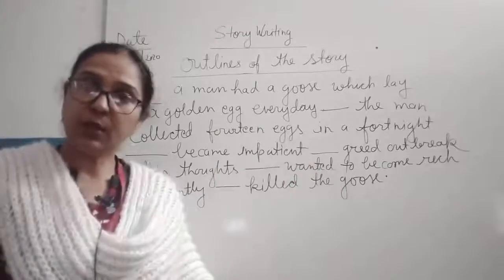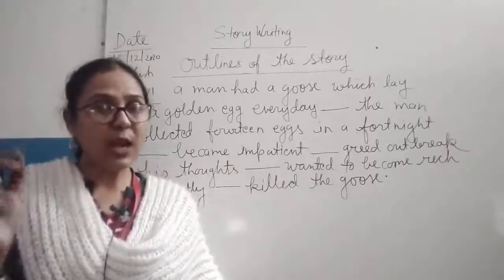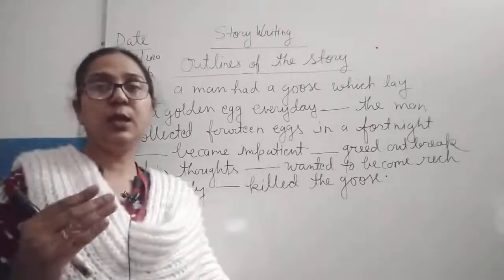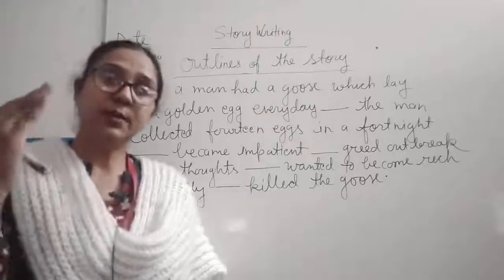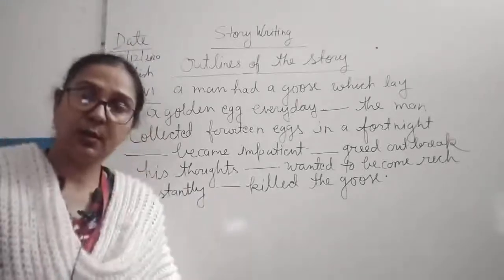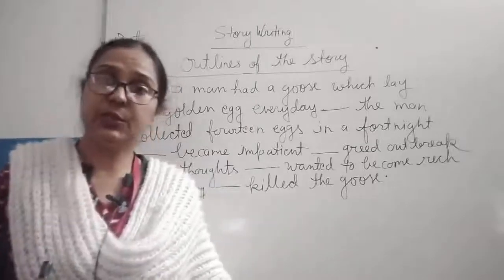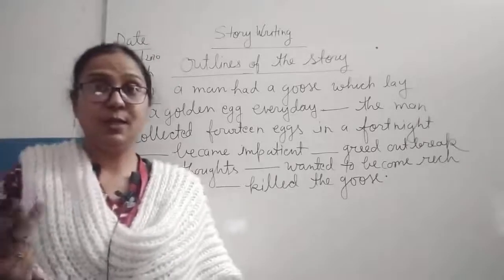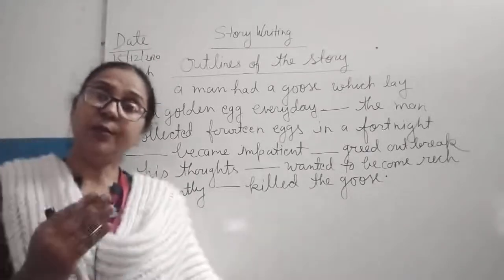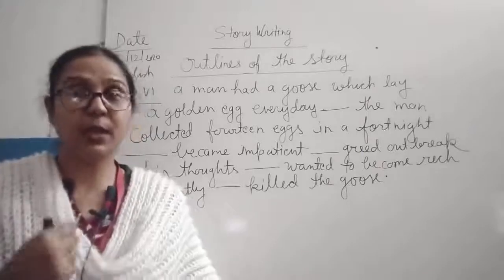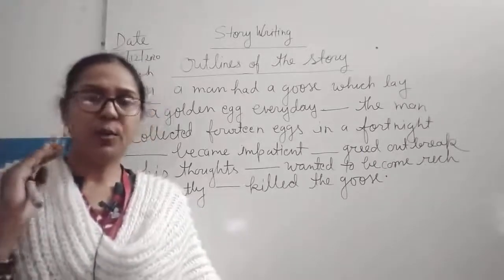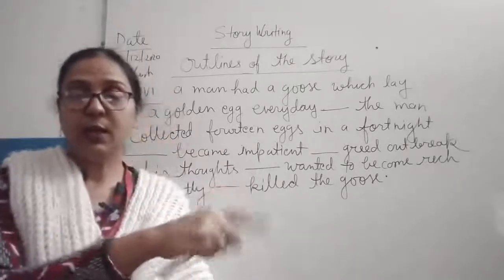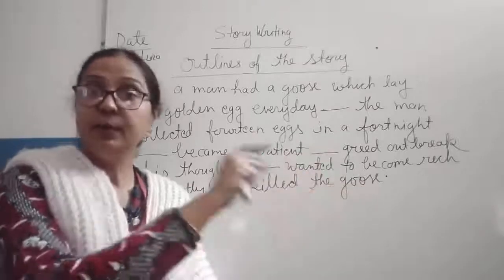Okay children, so you start the story with the main character of your story: a man who was a farmer, his name was Kishan, and he was living in a village in a very small hut that you have created. You have given the introduction of the main character of the story. And after that, you have started creating some suspense: he met an old lady who was sitting near the tree.